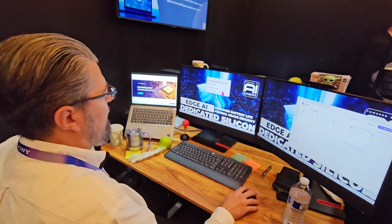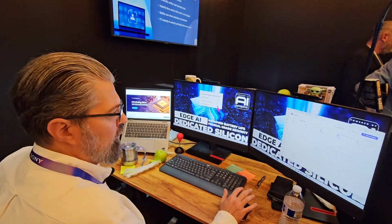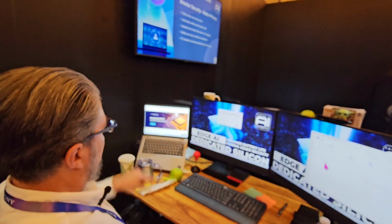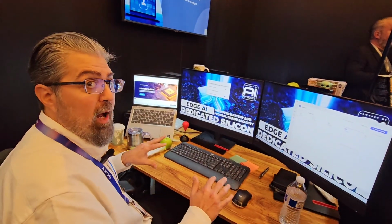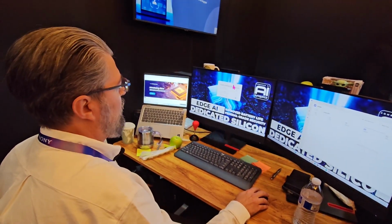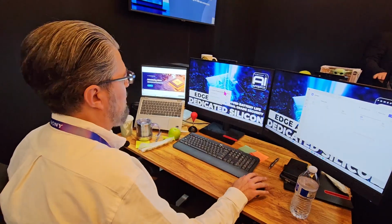We also have some nice ease of use types of features here. In a multi-screen environment, people are losing their mouse cursor, they're shaking their mouse trying to find it. If I look at this display and start to move my mouse there, my cursor will jump to that display. We only do it when you move your mouse because we don't want that cursor just popping around randomly, but we're saying you have intent. You can use it for drag and drop as well, so if I grab a hold of something and turn my head, I can take it to whichever display I need without having to mouse across all the displays.